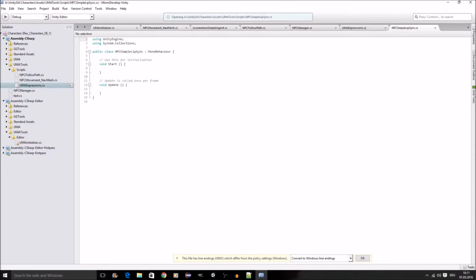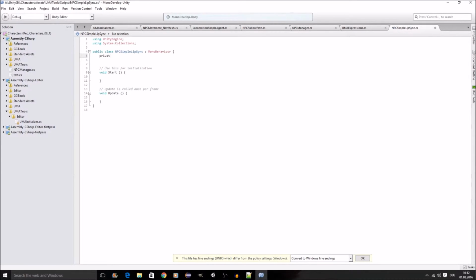And open that up in MonoDevelop. And the idea of what we're doing is we're gonna get an audio file. So we can already set up a few variables. So we're gonna get an audio file, and we're gonna declare a bandwidth of frequencies that are relevant to us. So if we say we have a male voice, then we can set it maybe between 300 and 800 hertz. And in this range, we're gonna take samples. We're gonna measure the volume of those samples. We're gonna average all the volumes. And this will be a value we use in order to say, now audio is playing, or it's not.